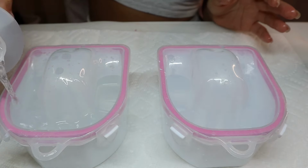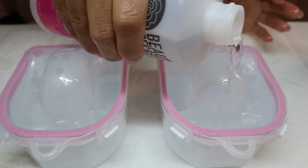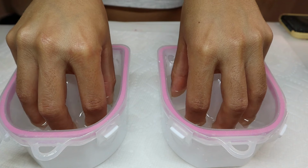And then I am pouring in the acetone. I'm using pure acetone and I'm gonna soak my nails for 10 minutes. The hot water that you put at the bottom of the bowl is gonna help kind of activate that acetone and make the soaking process a little bit faster.